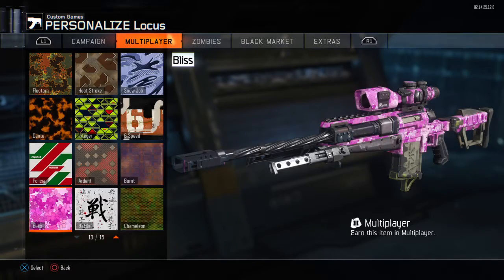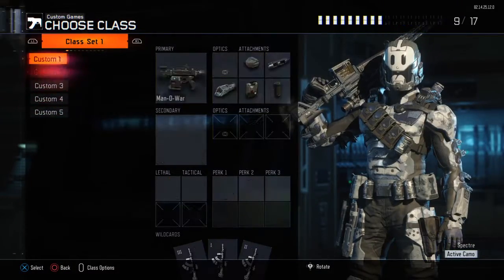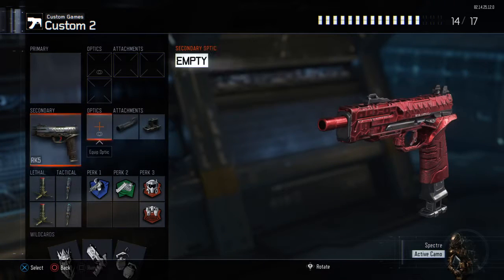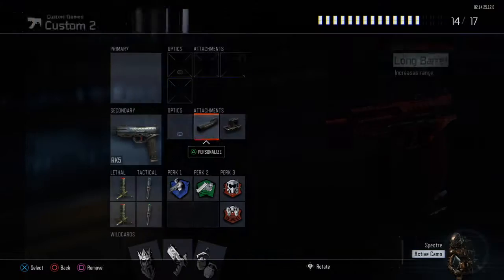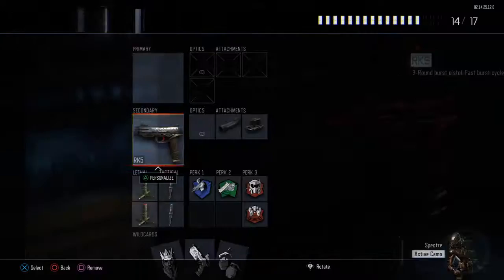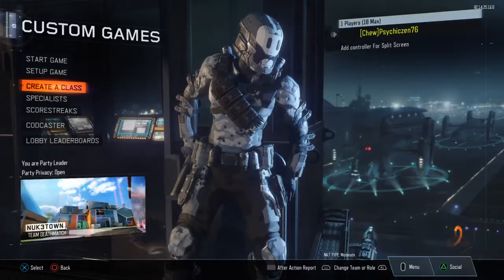I have played with snipers for so long that I have gold on it. I'll show you in a real match. But see, I use the RK5 sometimes, but the cheese is you use long barrel and fast mags, because long barrel lets you increase the range, and it's basically a sniper pistol, and you can do a crap ton of damage with it. So here, I'll show you in a real match really quickly.